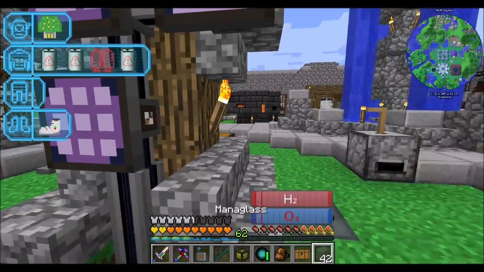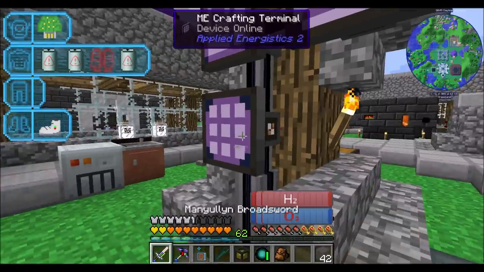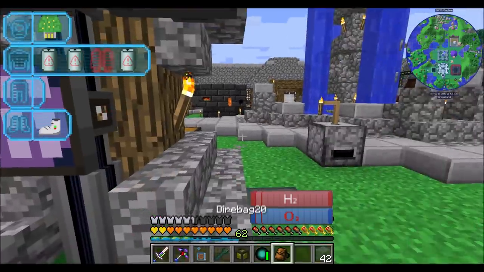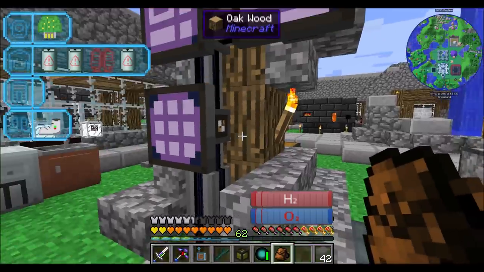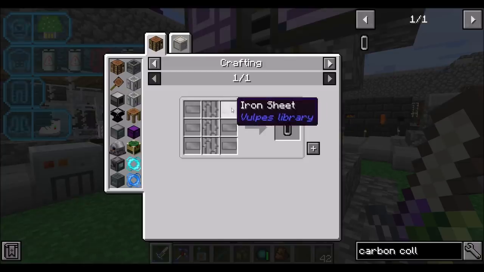So the carbon collector cartridge, what do we get here, by the way? Compact cobblestone generator and targets from open blocks. Sweet and sweet. We wanted what machine? CO2 scrubber. So we want two of these for sure, right? So we're gonna want some iron sheets.